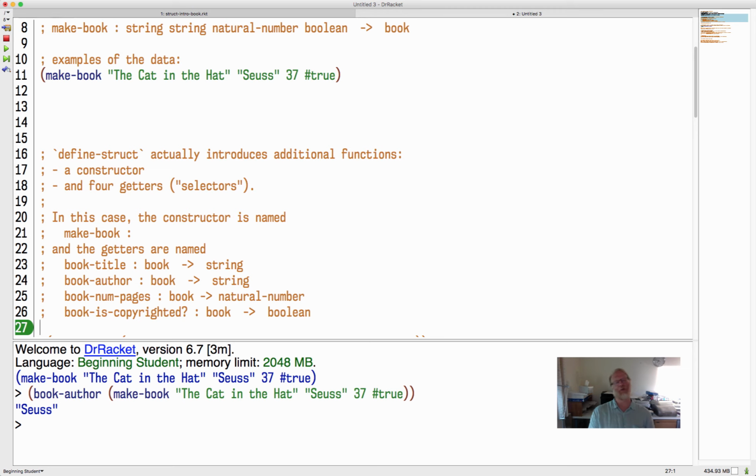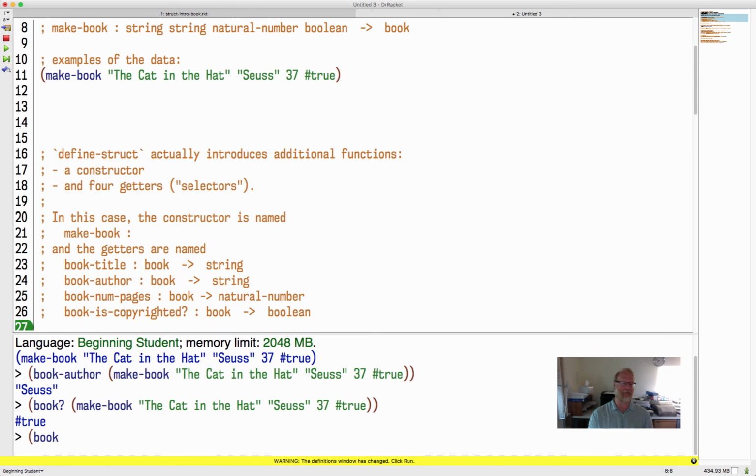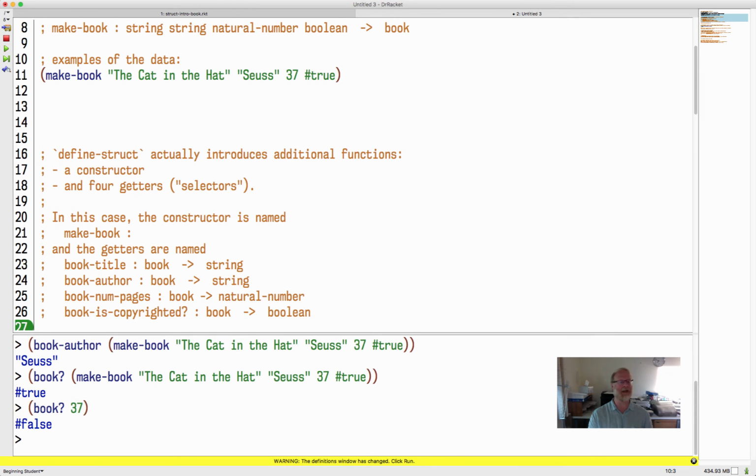Okay, cool. There's one more function we get, by the way, and I'll call this the predicate, which is kind of a generic name, but we get a function called book?, and I can pass in the result of calling the constructor here, and it says true, and I can say book? of 37, and it says false.